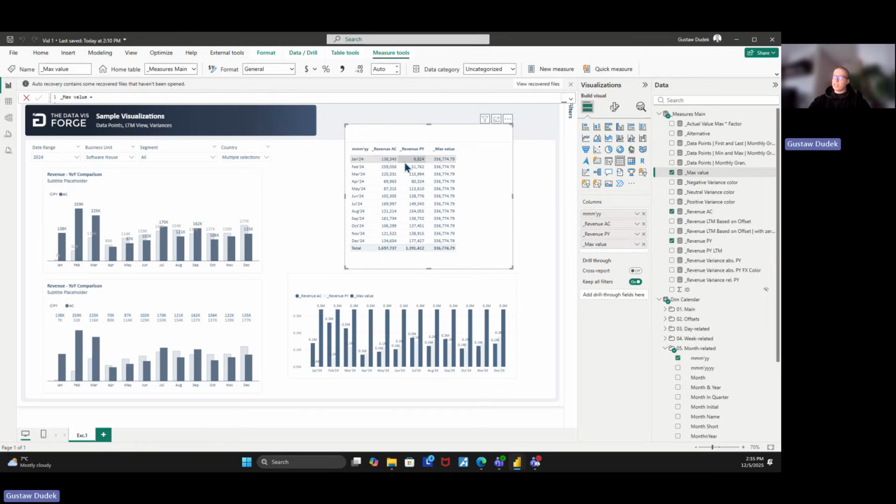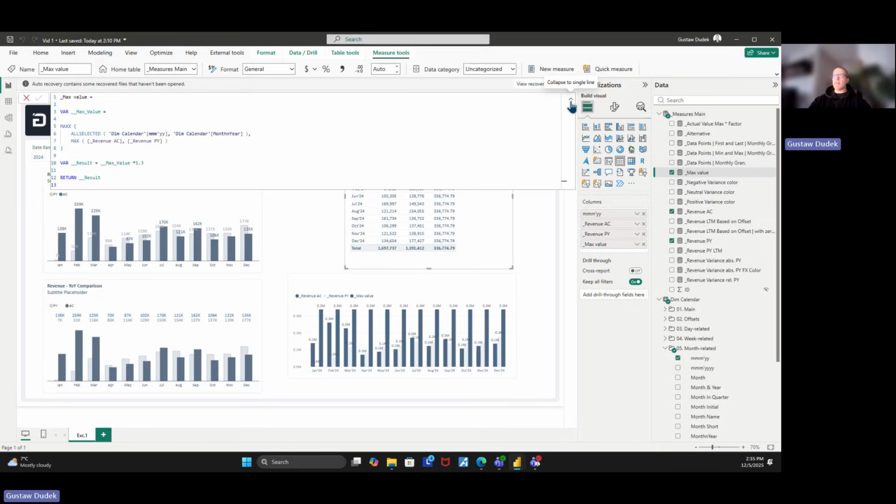We couldn't find it here because it's the maximum value, in that case 225,000, multiplied by whatever factor we applied. We applied the factor which is 1.3, but it's actually important in terms of building this kind of solution because we had to raise the ceiling. So this is one of the possible ways to achieve this kind of result.